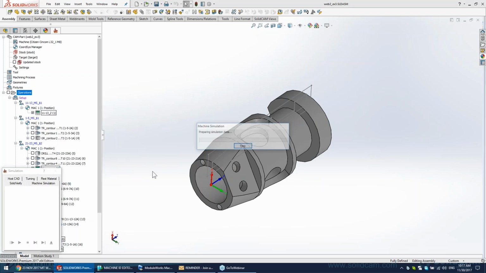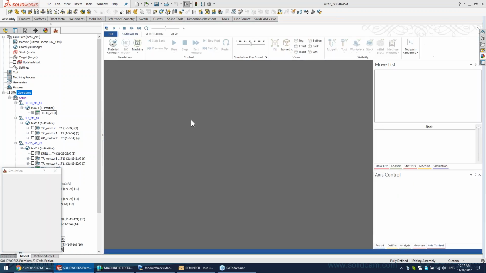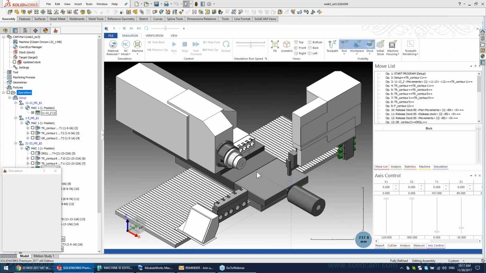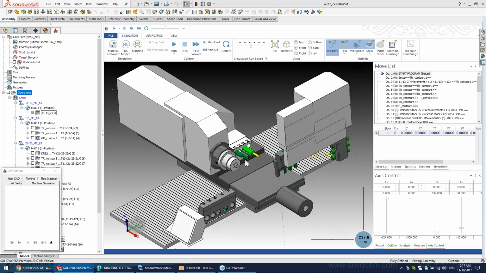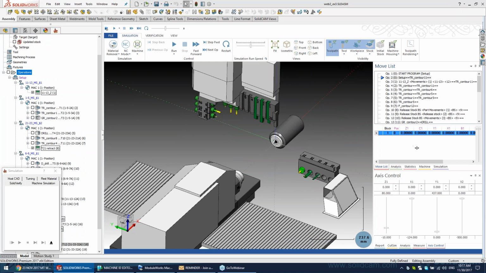Simulate. Okay, it's loaded. We start to work on both spindles.